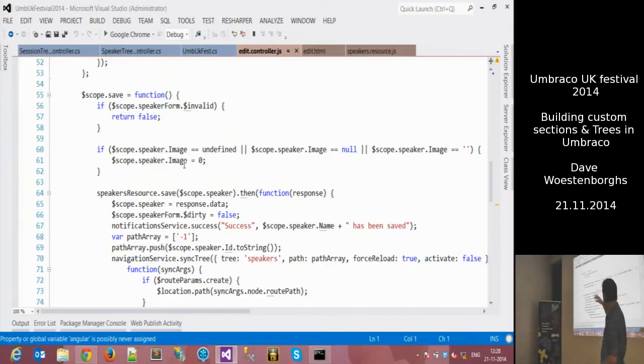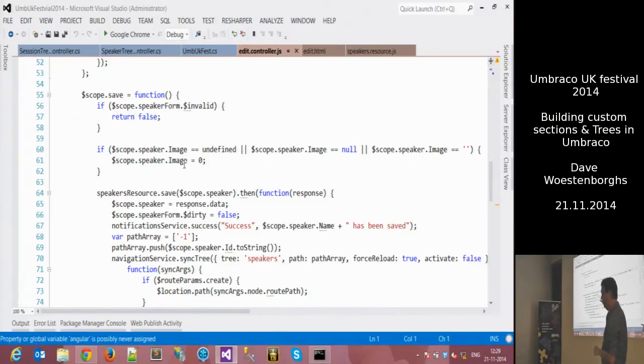I have a save method on my scope. I just check is my form valid, otherwise do nothing. I do some check on my image object, if it's empty or undefined or null, I just set it to 0 because the field in my database is an integer.